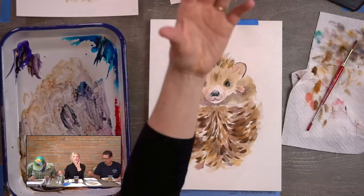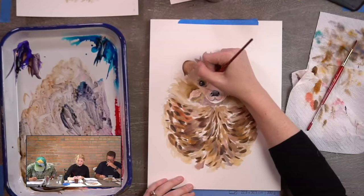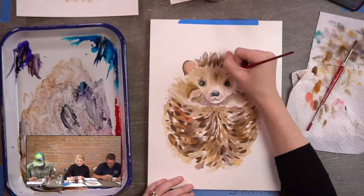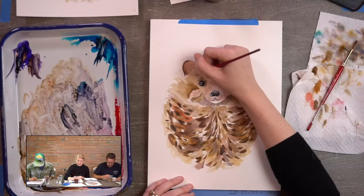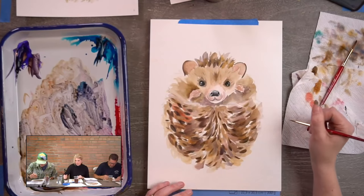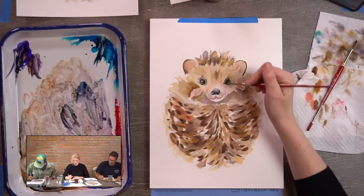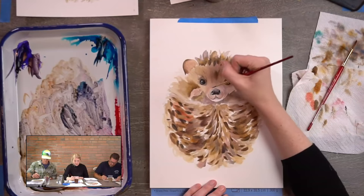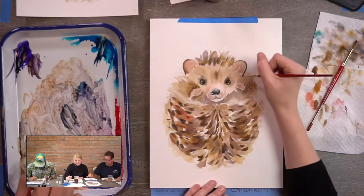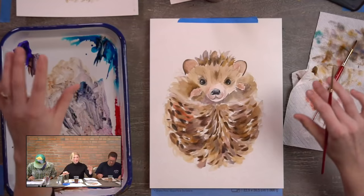Now, you don't want to do the entire thing. If you do the entire thing, it's going to flatten all the form that we've made. So I'm doing a few around the eyeball, some in the middle of the forehead, some here and there. It's just little hints. Just like that. Just a little here and there. You don't want to go too crazy though, so calm down if you're going crazy.